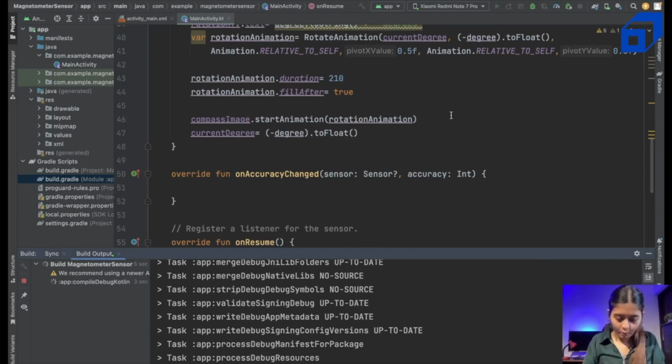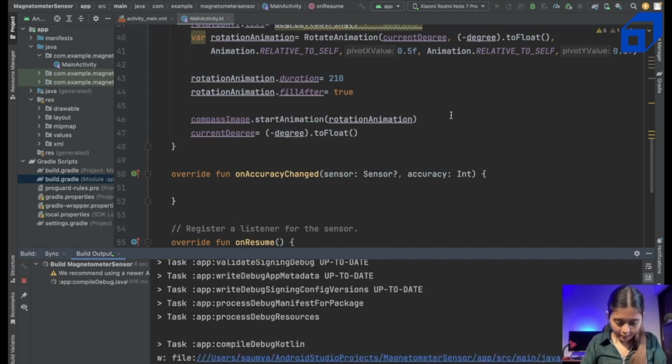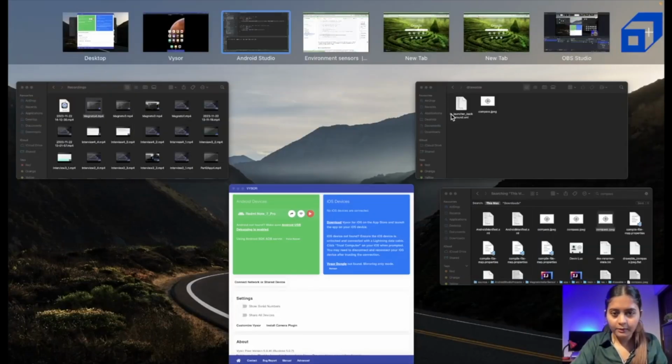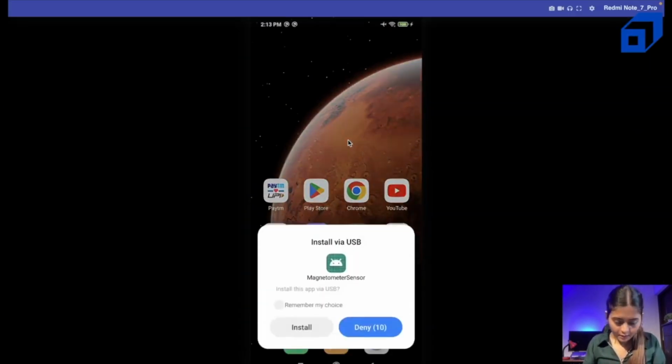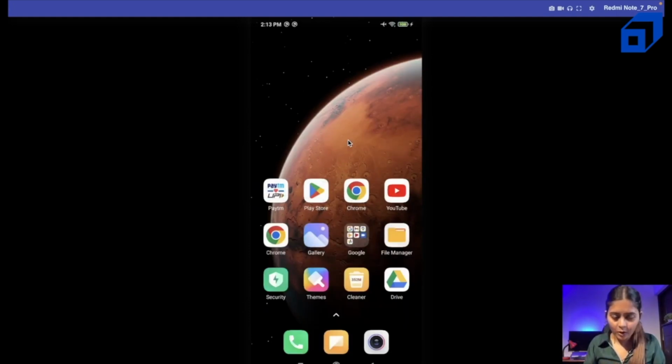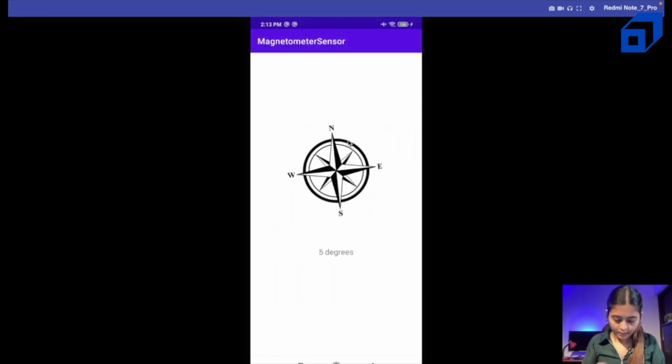This is the smartphone. I've connected it and we are running it via mirroring. I hope you can see the app screen. We'll click on install now. And this is the compass app.